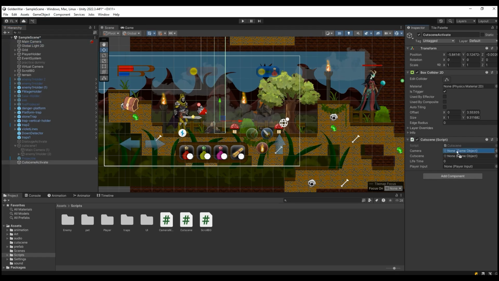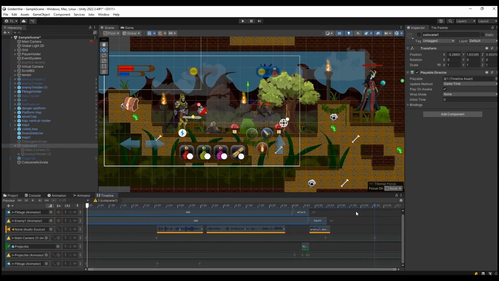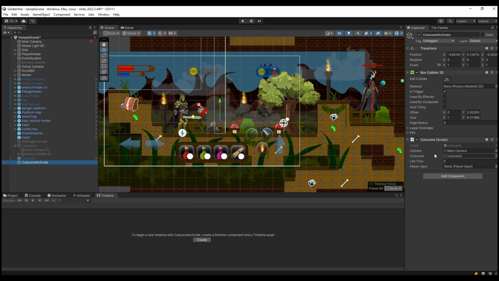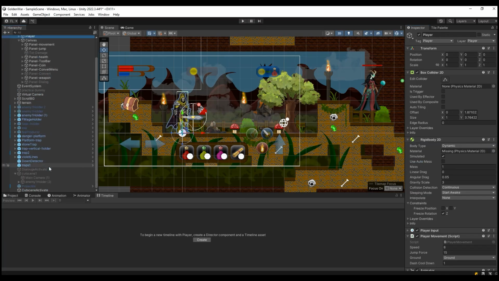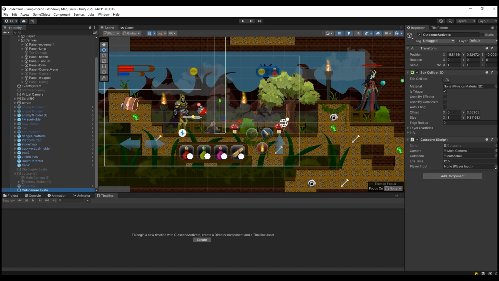Okay, there is a main camera here, the cutscene. It is here. Let me go to my cutscene and see how long that is. I think it was, okay, 12 and a half. And a player input. Oh, no. You can actually directly say, because you have only one.